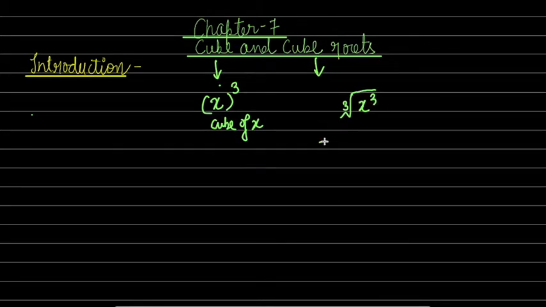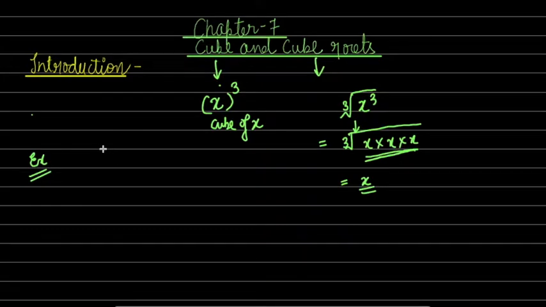So if you want to calculate the cube root here, how many times can I expand x? 1 into 1 into 1, 3 times. And as in the square root, we were taking one number out from one pair, here we will see one triplet. So x, x and x, we can take x out when we are calculating the cube root. So this is how the cube and cube root are said to be inverse operations. We will understand it with one example.